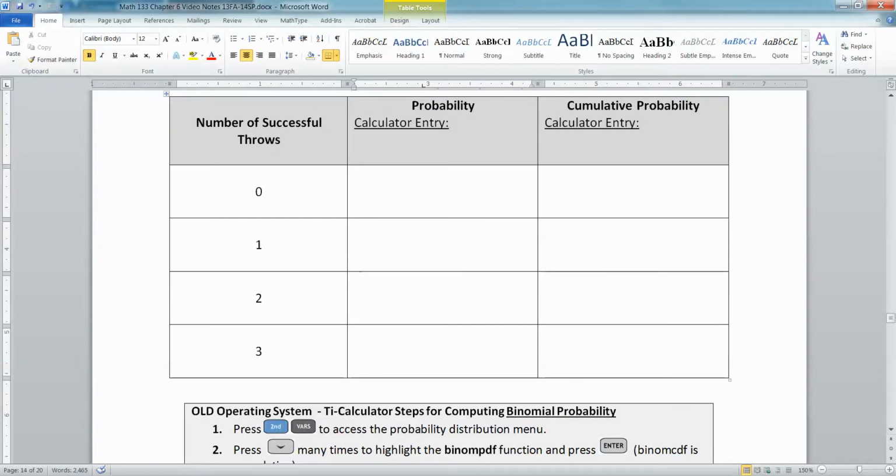Okay, so the way that you enter stuff into binomial is there's Binompdf, and it's going to go n, comma, p, comma, and I'm going to put x in brackets, and I'll explain what that means in a second. Okay, so for this problem, it would be Binompdf. Now we're trying 3 shots, so there's our number of trials. Our probability of success is 0.77. For this particular one, it would be 0 because we want to know about 0 free throws.